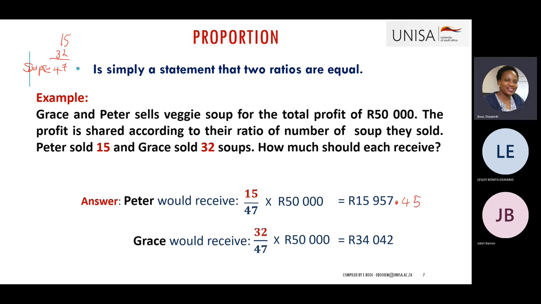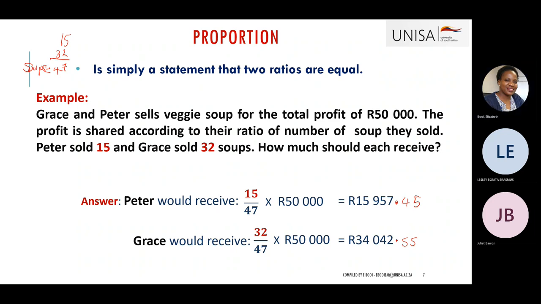0.45. Because when you round off the money, you are going to drop off some decimals. And the same happens. 32 divided by 47 equals, multiply the answer by 50,000, and the answer will be 5.5. So I could have just made this 34,000.43 because it's 55 cents. And then I wouldn't be missing that one rent. But that's how you will calculate the proportions. Because I dropped the decimals, that's why I don't get 50,000. I'm missing my one rent.